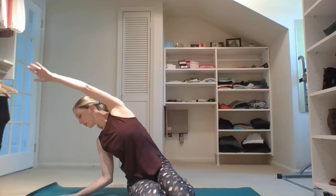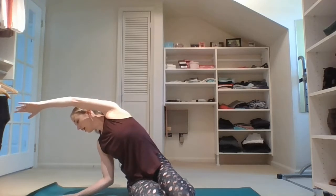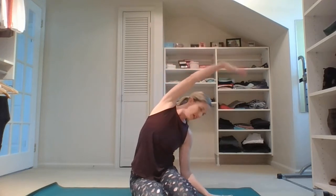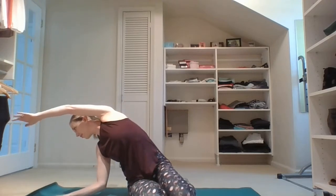Let's slide back. Good. Let's just sit to one side. We're going to take a little stretch here. Let's reach one arm up. Take a little stretch up and over, and come on up. Stretch to the other side, starting with a little mermaid stretch, and take it up and over, up and back. Good work, guys. One more time, up and over to the other side.